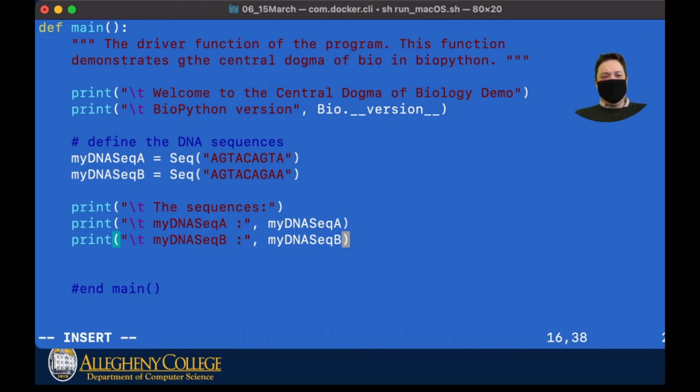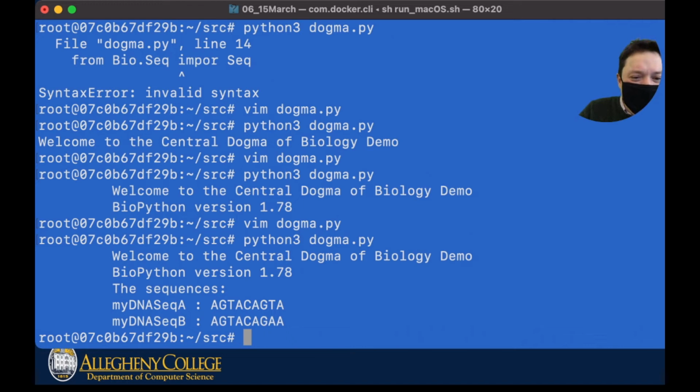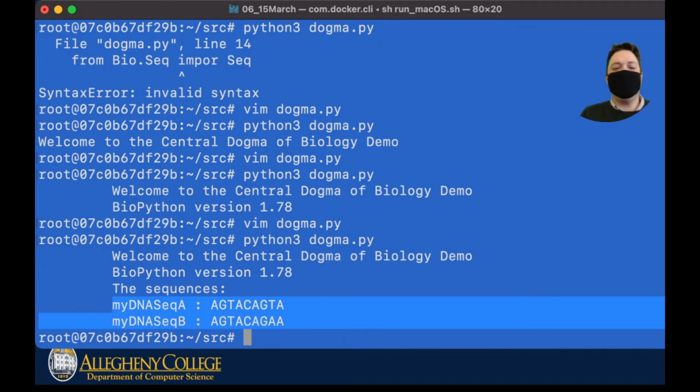So what does this actually do now? Well, let's just go ahead and run this. I'll come back to the code in a second, just give me a moment. If I exit this and run this again, you'll see it says welcome to the thing. We've seen that before, the sequences. These are sequences which I have hard-coded in. So now it's saying these are some DNA sequences. We're going to just print them out as input. I'm not going to do anything more than that.